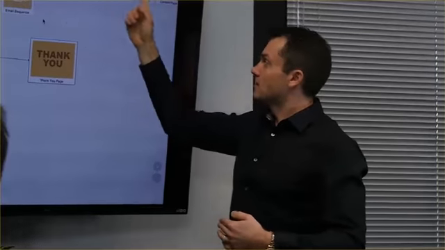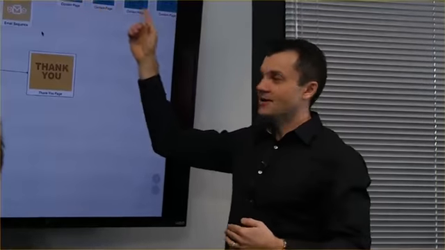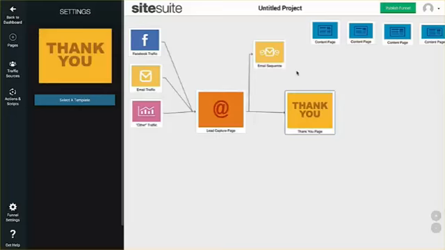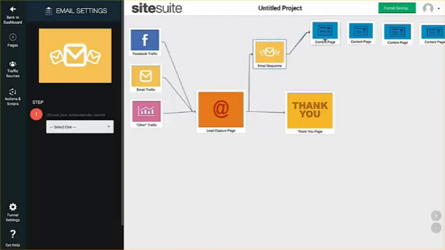We need to be able to send them at one point in time to these content pages, right? To those 4 steps. How do we do that? Just like we connected the rest of the pages, I'm going to drag and drop. One of the days, I'm going to send them to content number 1. A little bit later on, maybe in the second week, content number 2, and so forth. So we just connected. This would be a link inside of that email that you sent them. They click on it and land on that page. You got it, Mark. You got it.